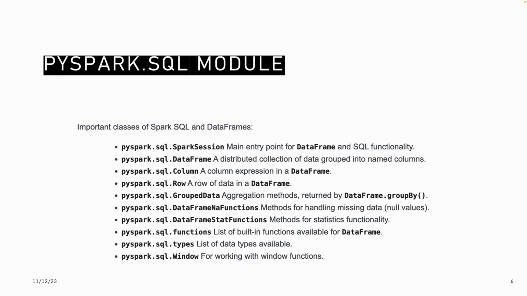Within PySpark, we have different classes. There is a module called pyspark.sql within which different classes are implemented, which internally contain different methods. We can make use of each of those methods in individual classes to do various data transformations as per our business logic. We will go through a couple of them in this session. We have already seen how to create a Spark session. If you have keenly seen the code, first we import the SparkSession class from pyspark.sql.